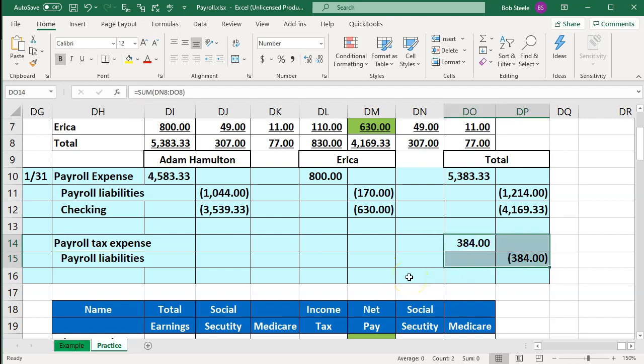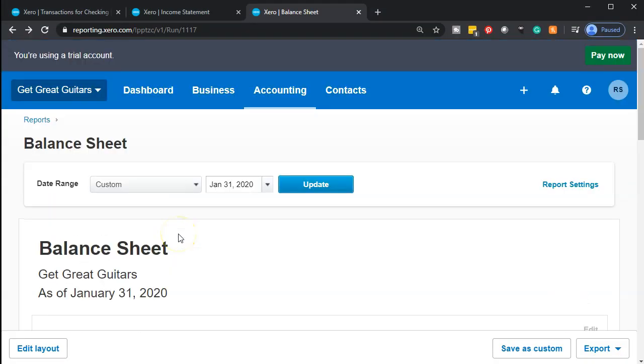So this is just going to be like a journal entry. So we pretty much have to enter this as a journal entry. And these are the employer taxes. So I'm going to go back up top, and this is the part that most people don't really understand, these employer taxes.